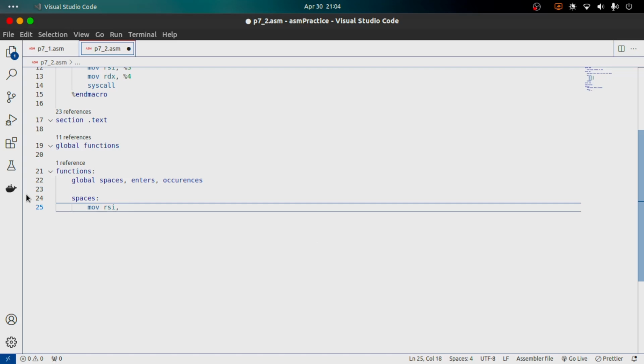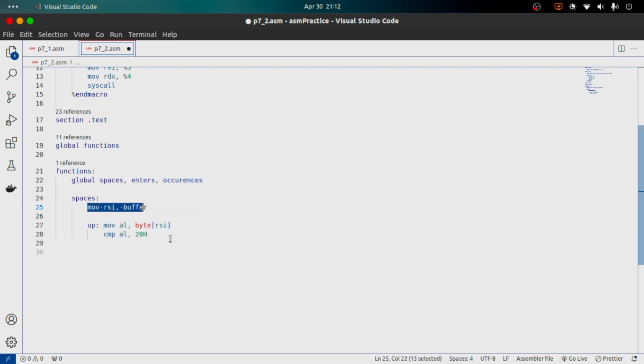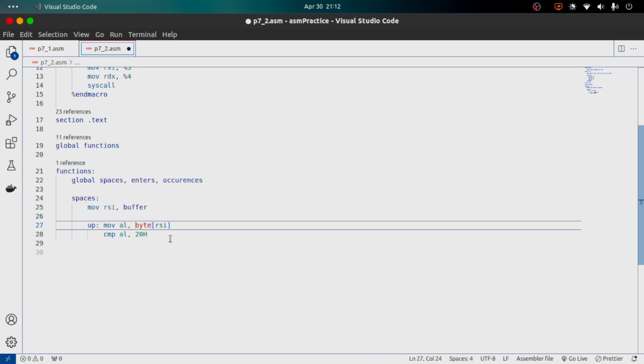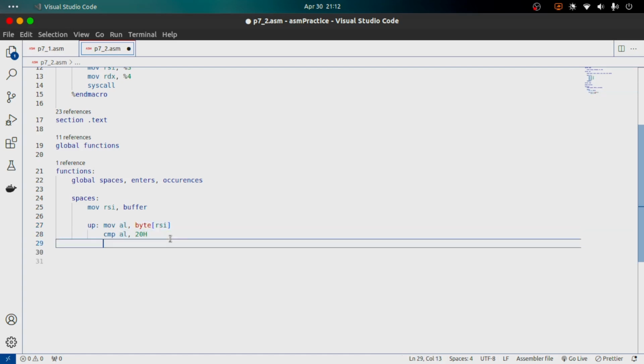So for spaces, I'll just write the program and I'll try to explain it. We moved buffer to RSI. So what happened is that RSI is now pointing to the start of the file, because it has the initial reference. After getting the initial reference, we're moving a single byte of RSI to AL and comparing it with 20H. 20H is the character for space, right?